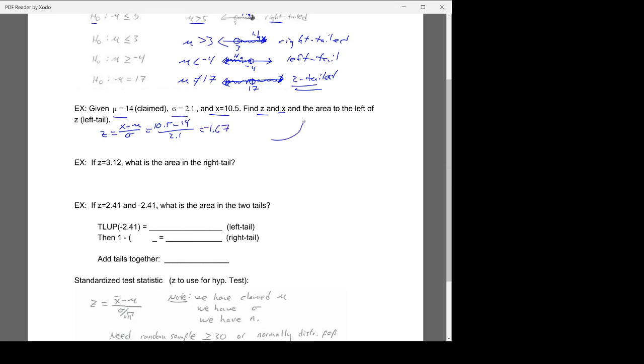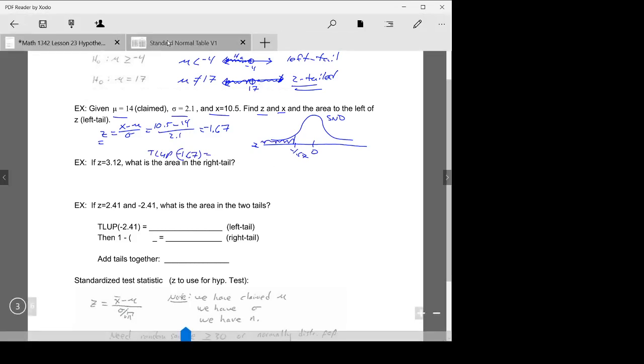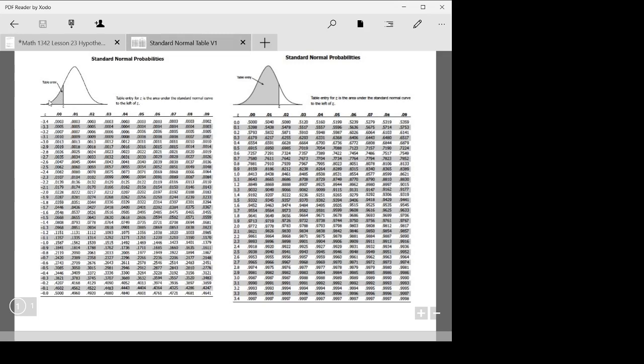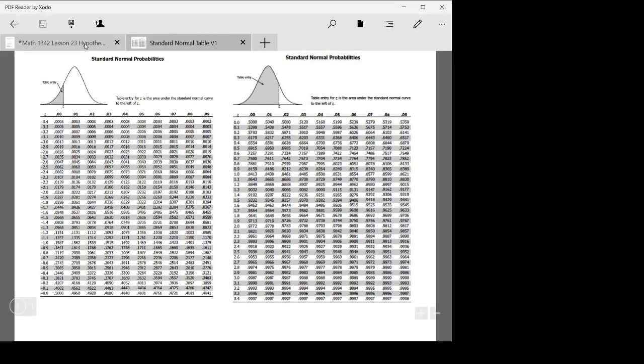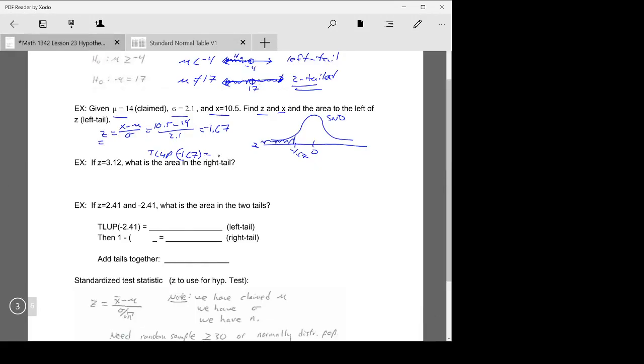So on our picture, there's 0. This is a standard normal distribution because we're talking about z's, right? And so we find minus 1.67, it's to the left of 0. There's minus 1.67. And then what's the area to that? Well, if you want the area to that, it's just a table lookup of minus 1.67, right? Because that table gives us the area to the left. So minus 1.67, I'm just going to pop over here. See this picture? We want the area to the left. So minus 1.6, and then 7's way over here. It looks like 0.0475. So this would be 0.0475.